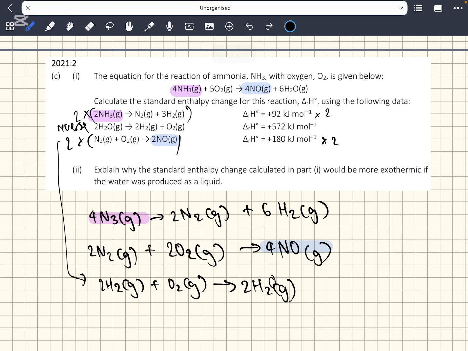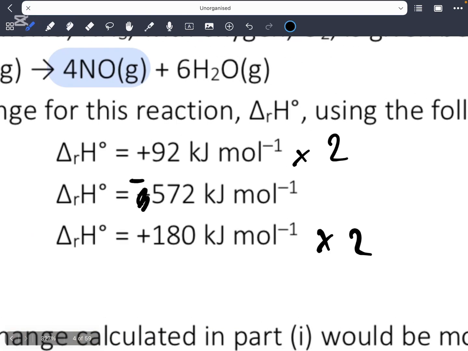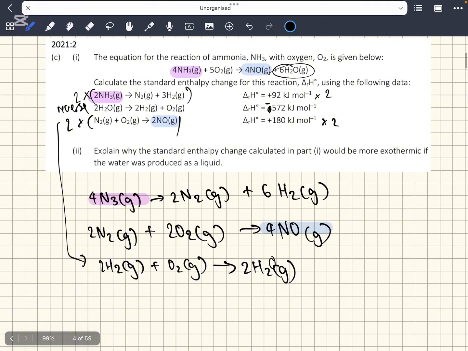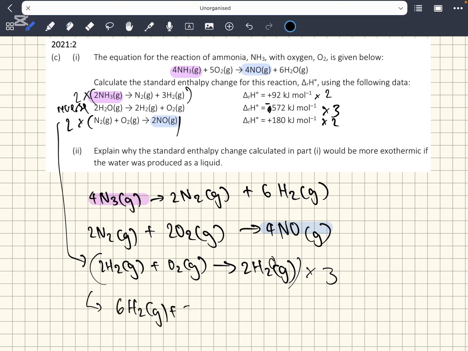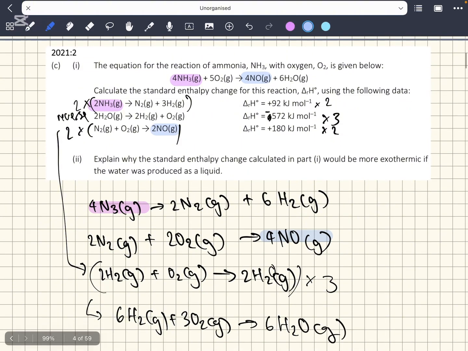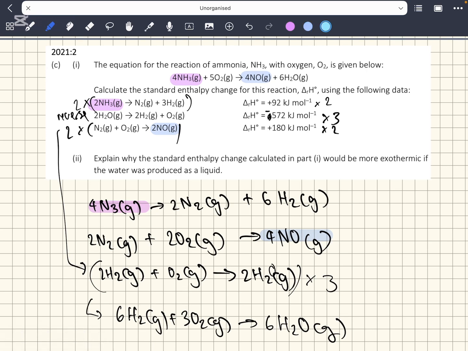And by the way, when you reverse an equation, you change the sign of it. So this was positive, and now you make it negative. Because you're trying to get this, you do the same thing as earlier. You multiply this equation by 3, and then you multiply this by 3 as well. So this would just become this. And that's essentially it, trying to get what you want, without elimination or subtraction, if that makes sense.